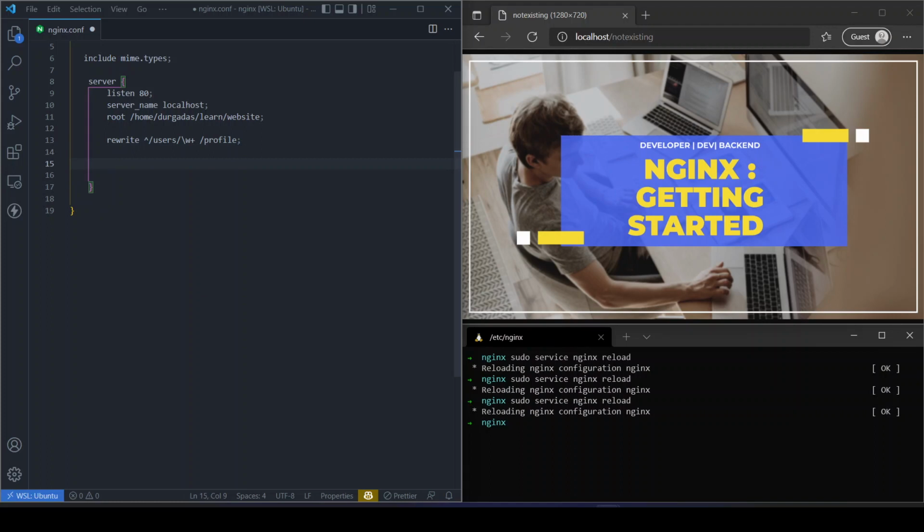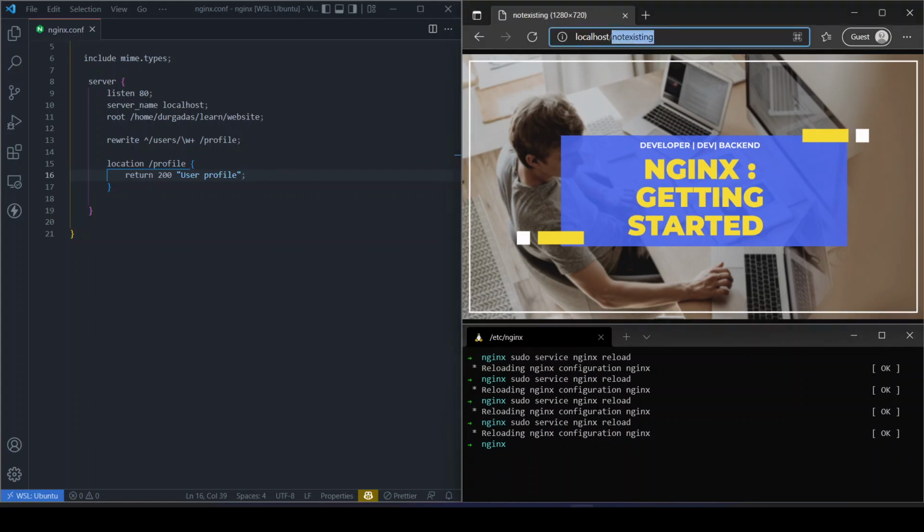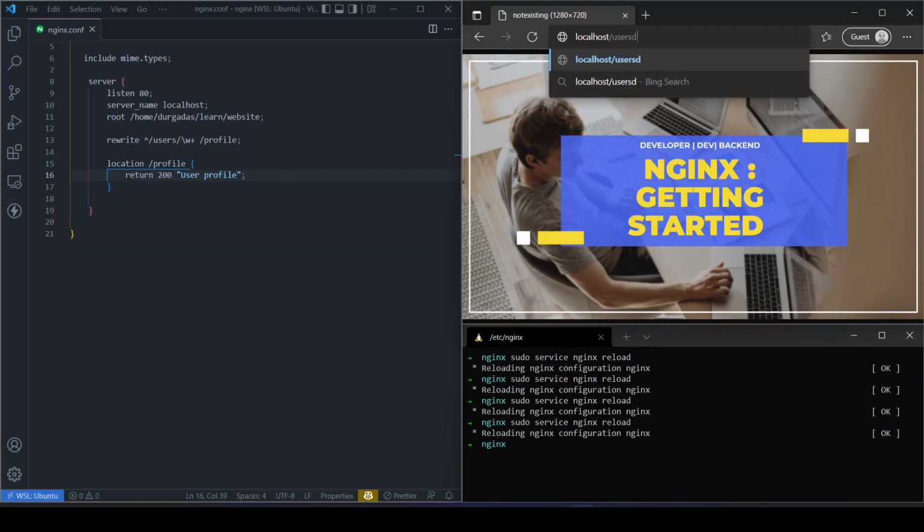Now slash profile we don't have, so let's create slash profile as a prefix location block. And here we say return 200 user profile. We do this, we reload our configuration and we try to access.